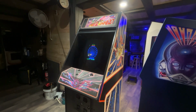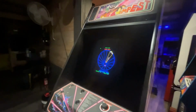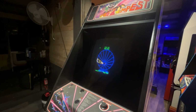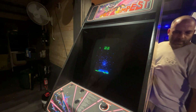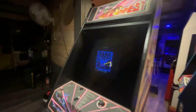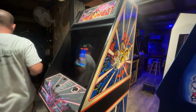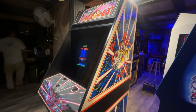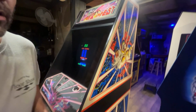So, I don't know about that. We can try dialing in the monitor a little bit more. So, figure out where to put my drill. Put it in the other room here. Grab that. Actually, I'm going to grab my little mirror.